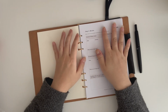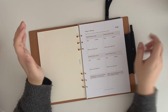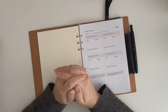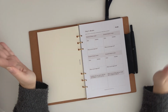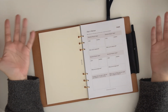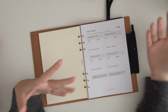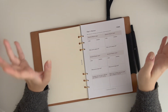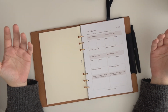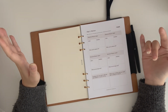I made this yesterday, and then when I was scrolling my social media I saw that two of my favorite brands released their planner for next year, and I am tempted. I'm very tempted, which is why this exercise feels very important and very relevant to me, because you know the feeling, right? There's lots of new releases with the Hobonichi just coming out, like, you know, all the covers, all the layouts, and everyone saying, oh, I'm using this for next year, I'm using that for next year, and then suddenly you're like, oh, maybe I should get that too.